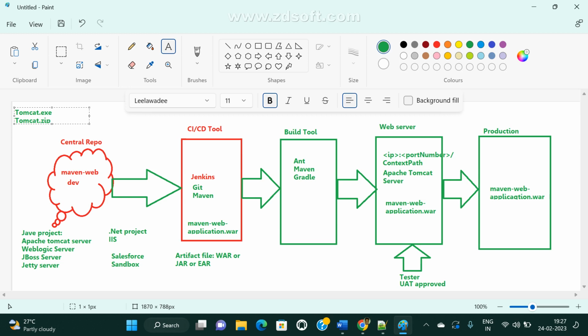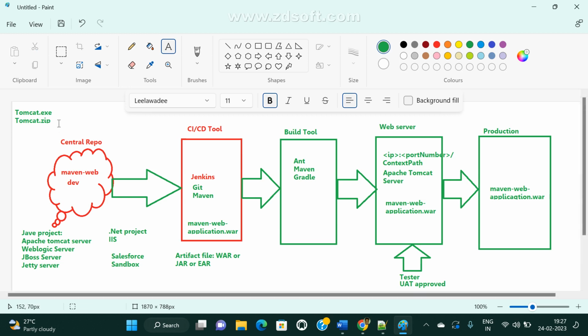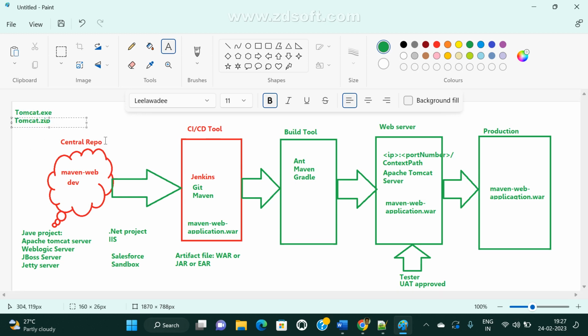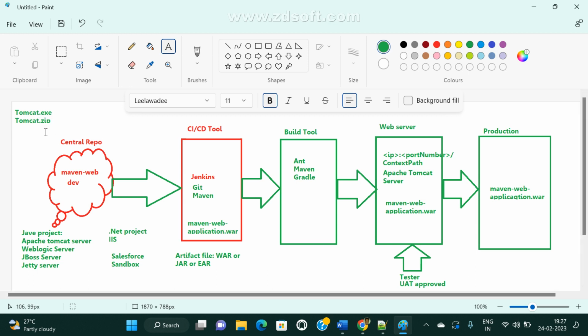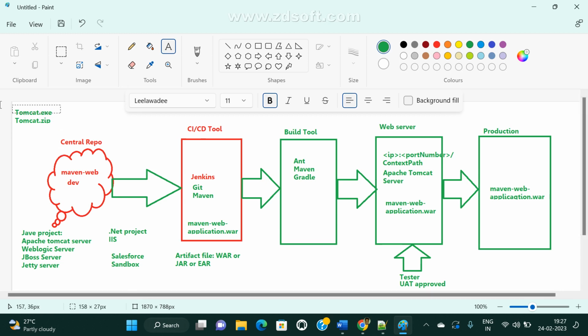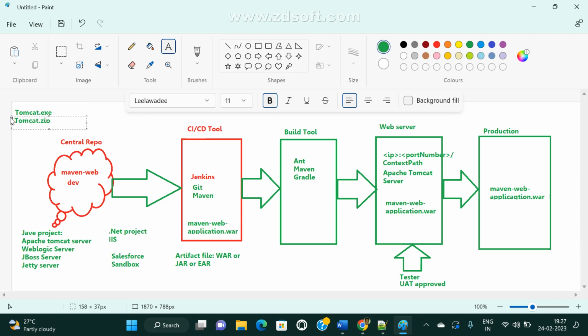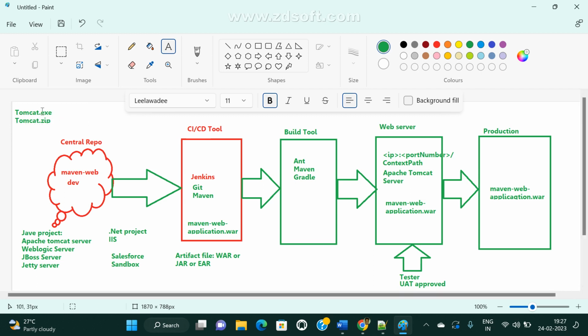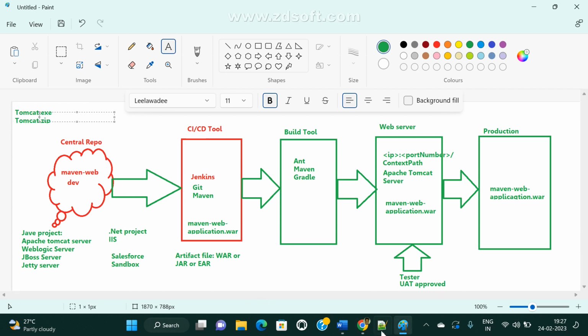If you download the zip file, extract it, and we can work with it, but this is temporary. In real time we are not using this one. If you want to work with Tomcat server, we can download the zip software, extract it, and deploy. But in real time 99% we are not using this. Mostly we are using the exe file only, the executable file. Permanently we need to install the Tomcat server. This is only for practice purposes. If you want, I will show you later. Anyway, I'm going to download the exe file.